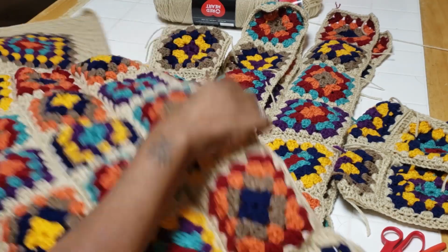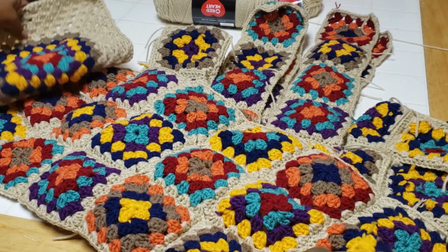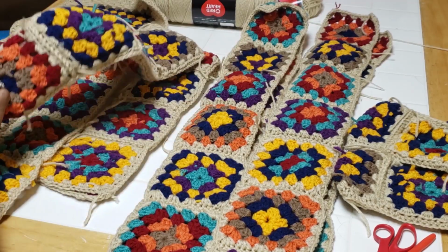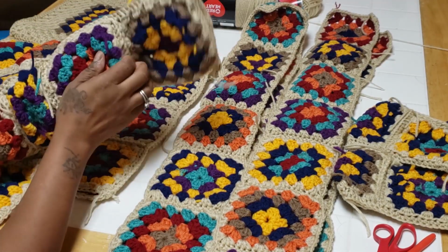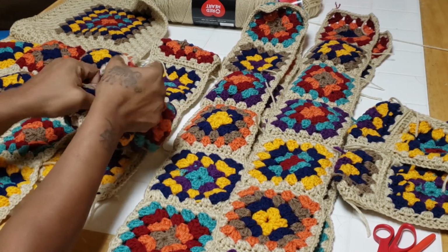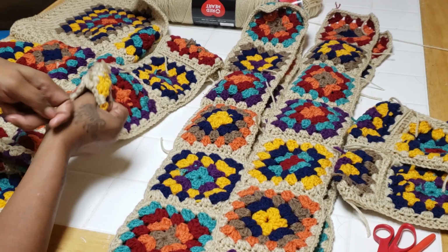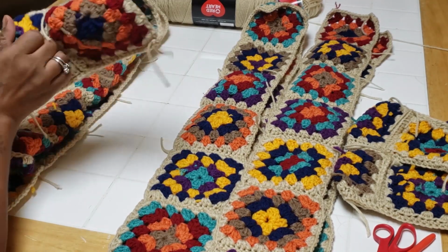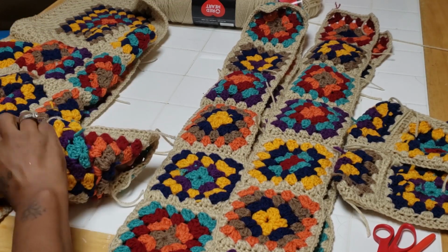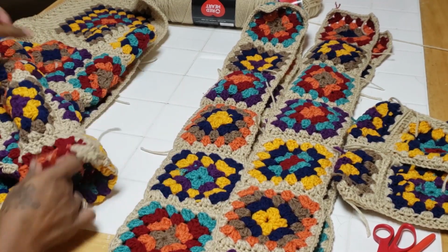Okay, so now you should have all your pieces like this. This is our back piece, which should be 6 blocks and 3 rows, and your back top. You should have 2 arms. Your arms should look like this. We're going to turn them on the right side now, so we'll be working on them on our right side. And we should have 2 of these. If I can turn it on the right side, it wants to fight with me. Okay, there we go. Don't be scared to get a little rough with it.